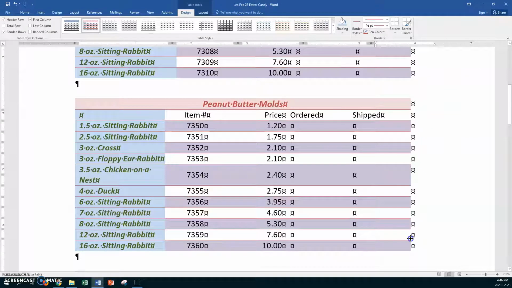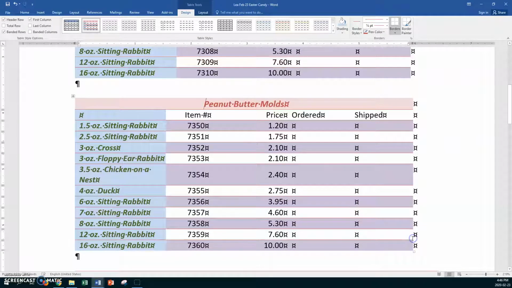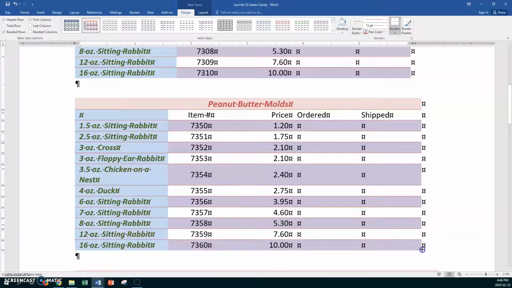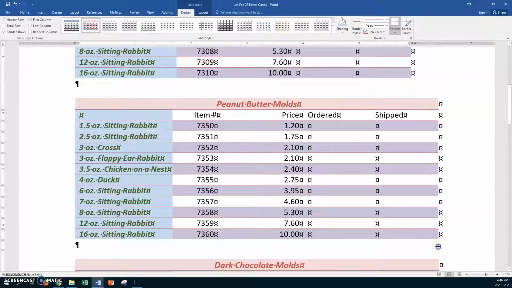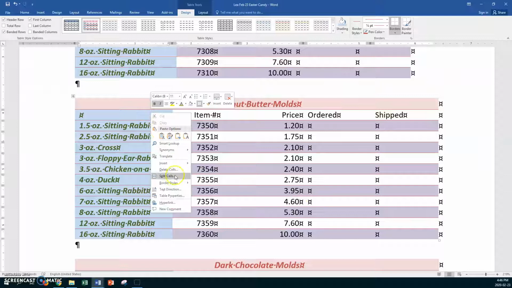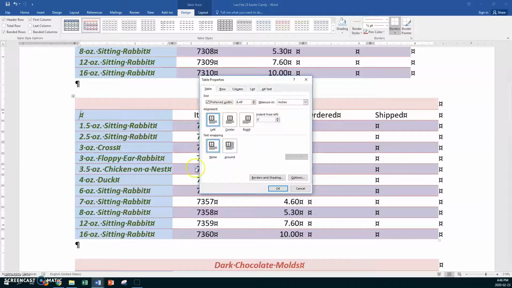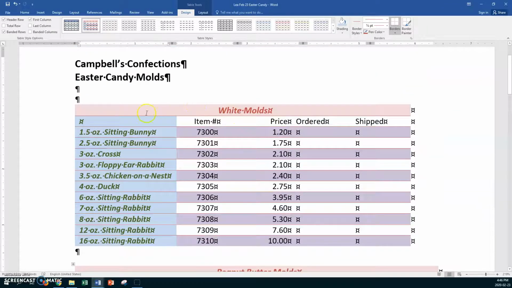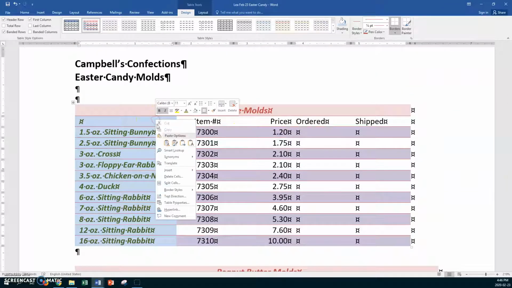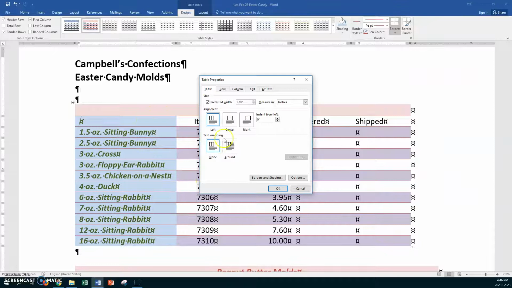But if I only have one table to adjust, that's an easy way. I'm going to have to make this a different width for this one to fit in. I don't know what width I have, but let's check it. Right click, go to Table Properties, and I've got 6.49. That tells me I can go here, right click, Table Properties, and make it 6.49.